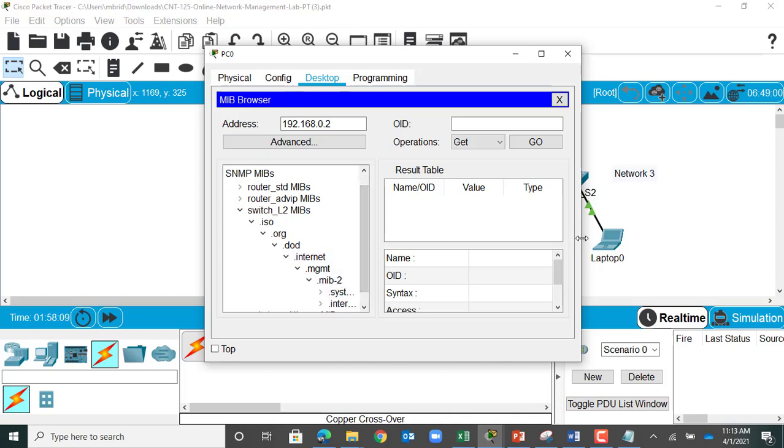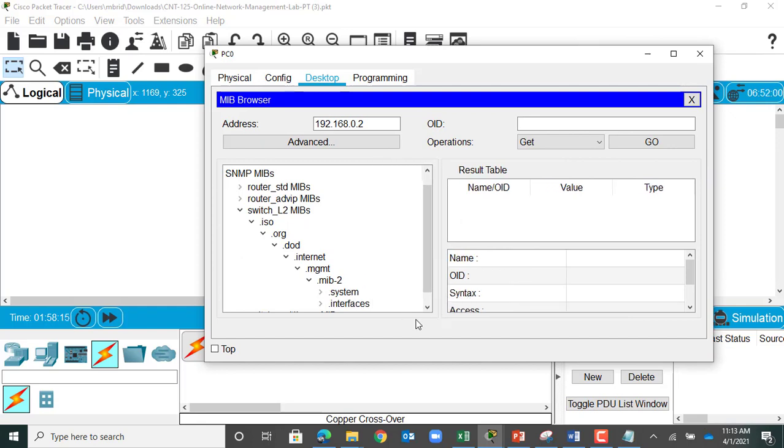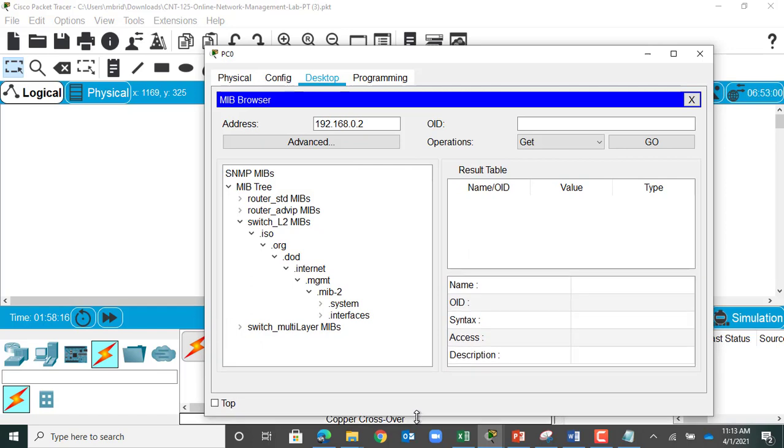I have to make this a little bit bigger. And then we want to choose our system name.